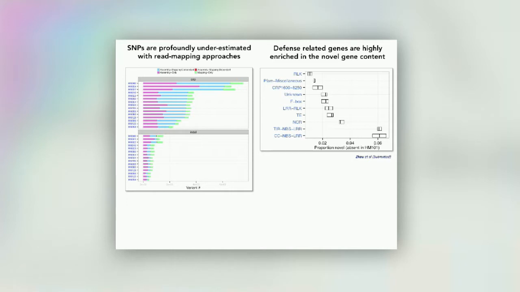The NBSLRRs and the NCRs. So the gene families that I'm talking about represent most of the new gene space. There's also a lot of transposable elements, because there's just a lot of transposable elements, and so you're always going to find new transposable elements in the novel gene space. But among gene families that have definable PFAM domains, the ones that are most common in the novel gene space are the ones involved in plant microbe interactions.